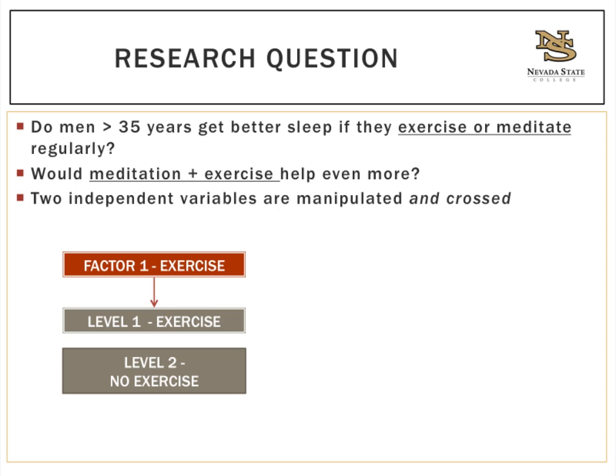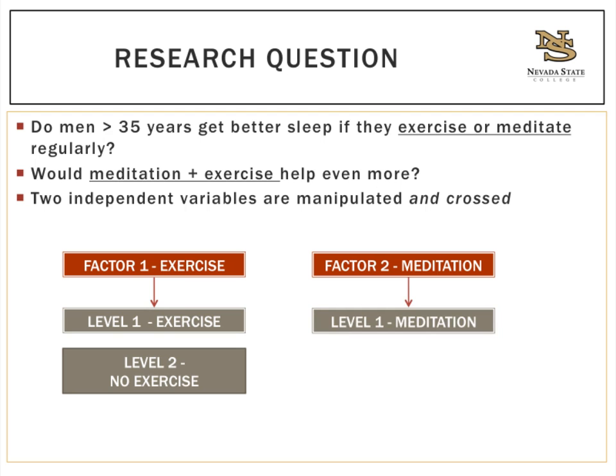Our second factor, hopefully you can guess it, is meditation. Okay, so again, we're going to have 2 levels of meditation. One is participants meditate. So let's say that we ask them to meditate every morning for 5 minutes. Okay, so on top of exercising 3 times a week, they're also going to meditate 5 minutes a day. The other group does not meditate at all. Okay, so just like we did with type of medication and alarm or no alarm, we're going to cross these 2.